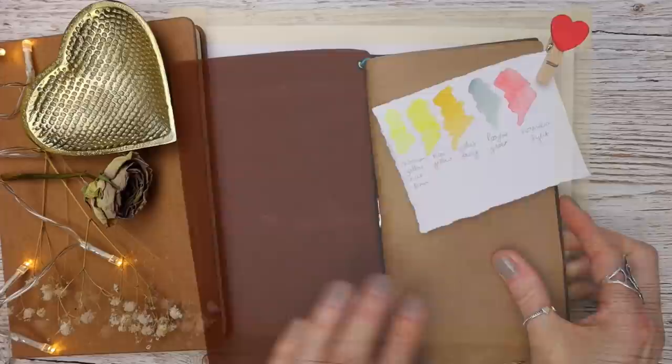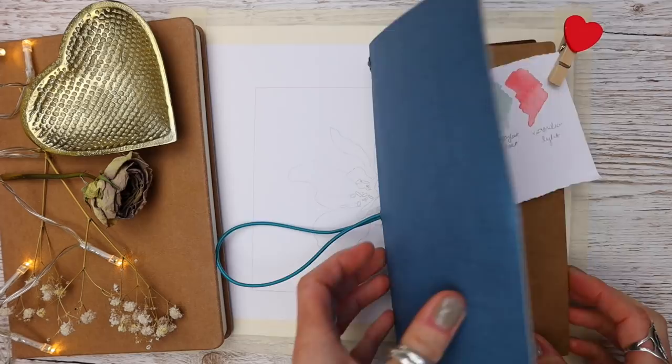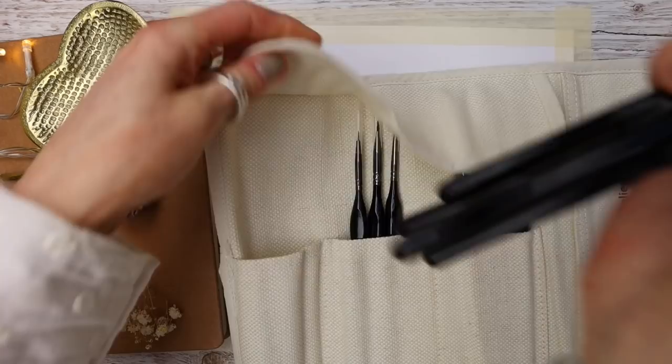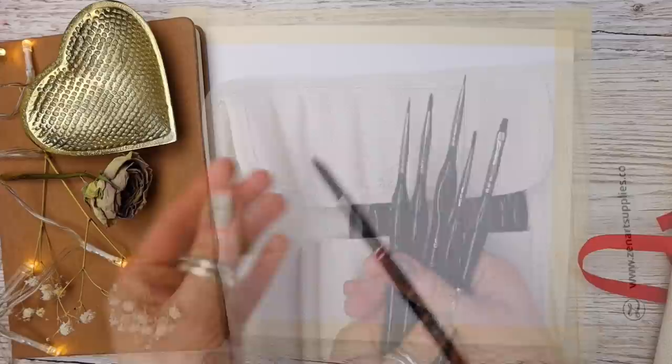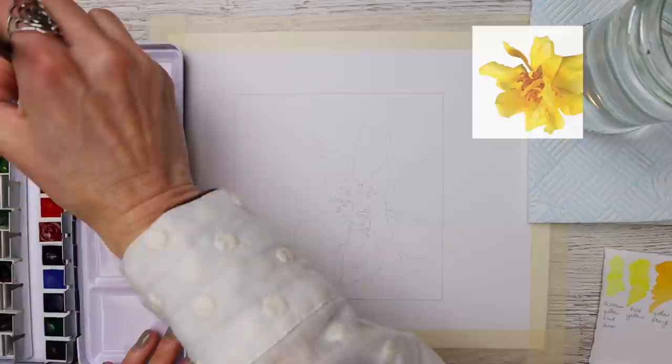So the paints I'm using are from Schmincke, and the colours are chromium yellow hue, pure yellow, yellow orange, perylene green and vermilion light. But as always, use whichever colours that you have within your own set. And the brushes I've chosen to use today are from Zen Art, from their fine line miniature set. These are different size synthetic brushes here and have a really fine point, as well as a little flat brush there that I use for blending, as well as a number 8 round, and this is from their black tulip set. I have a colour chart here that I've used to match my colours, and I'll put a card on the top of your screen right now if you'd like to make your own.